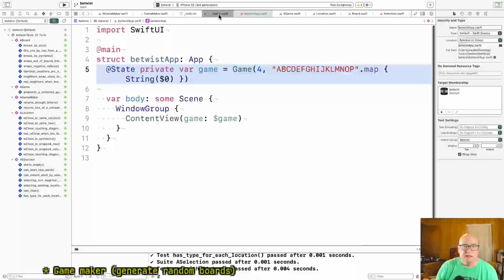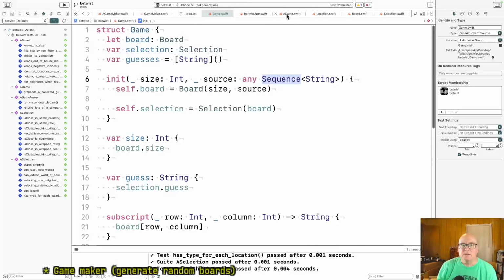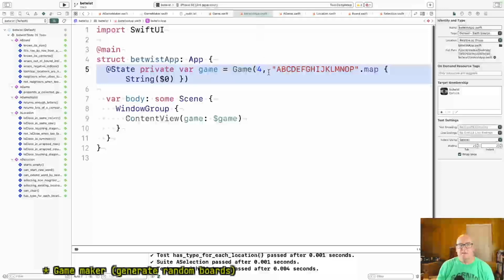What does game say it wants? Just a sequence? Okay. Well, one thing would be to pass in Game Maker here. Yeah, I think that's a reasonable step.